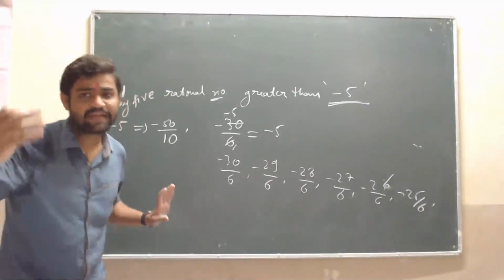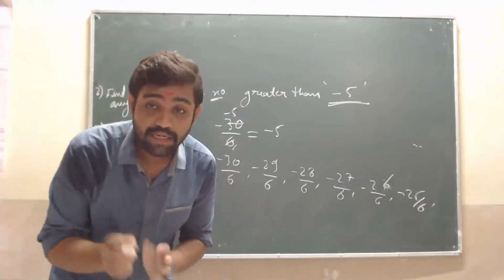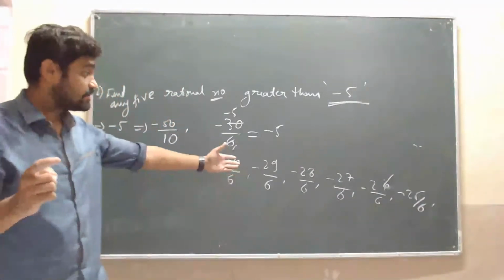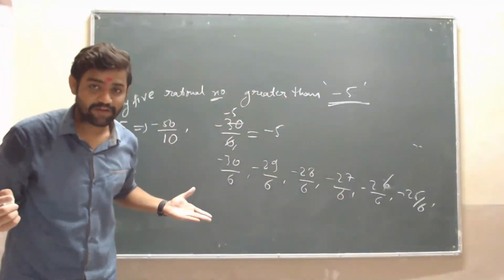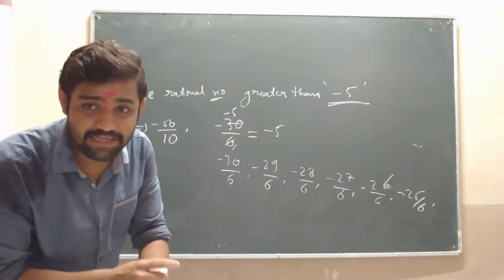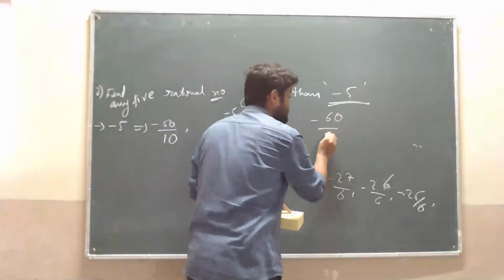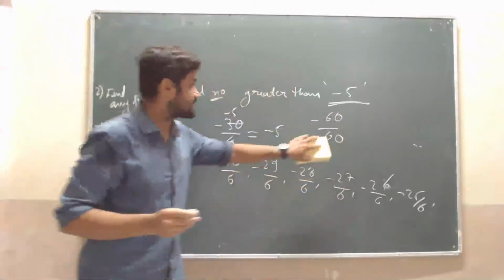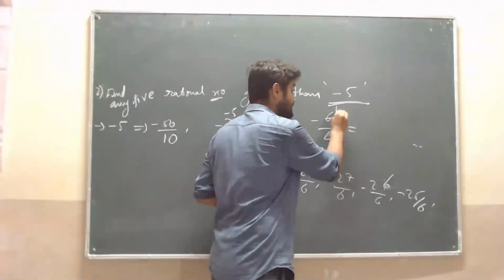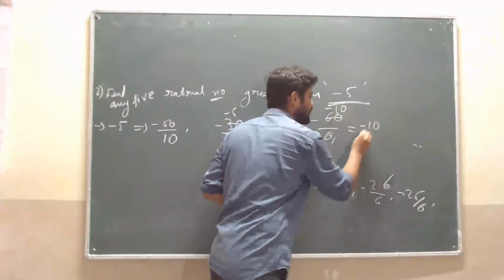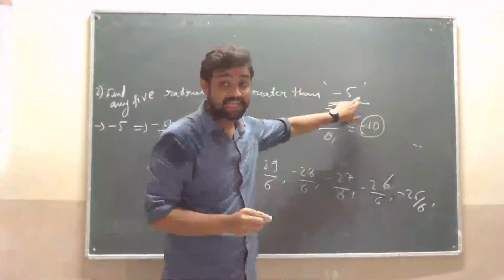Yes, Kalavati Navani. Minus 35 by 7. Very good. That must be equal to minus 5. Yes, Vijay. Minus 27 by 6. Yes, that must be greater than minus 5. Very good. Minus 60 by 6. See here, Rangaswamy, one more time. Minus 60 by 6 is there. 6 ones are 6, 6 tens are 60. And we don't have minus 10 here. We have minus 5.